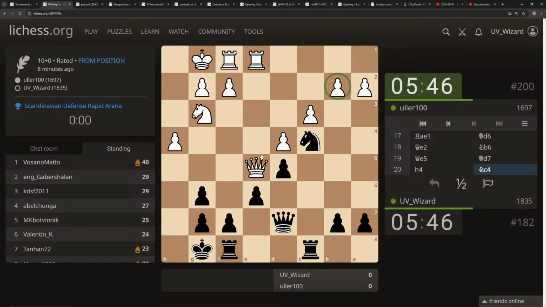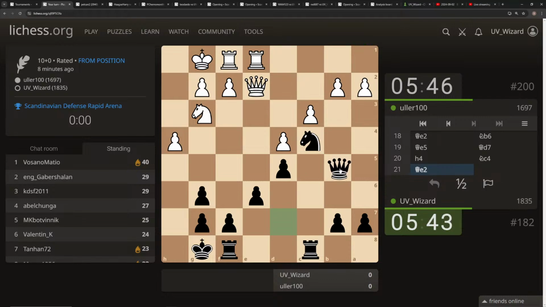They have to protect this pawn, so they go back here. We add pressure. Do we add pressure? Here, we're trading queens. I don't like that. Takes pressure on the pawn. I'll win a pawn, I think, maybe.